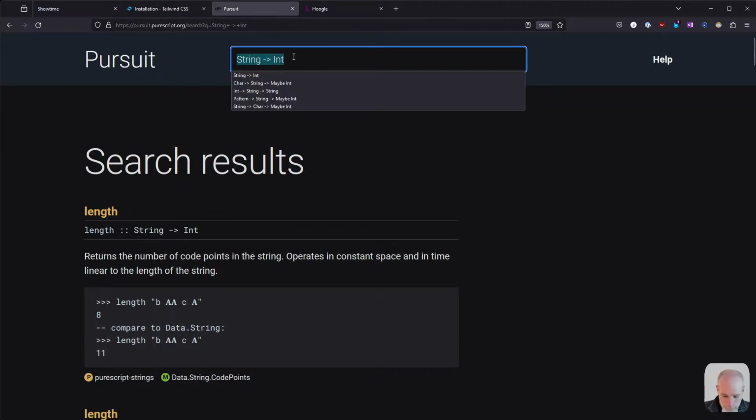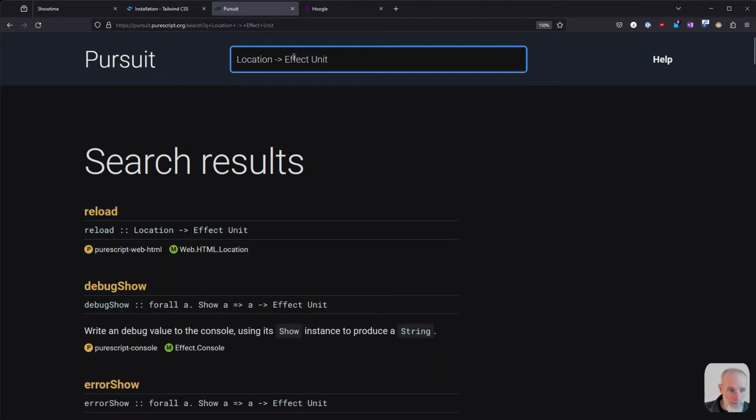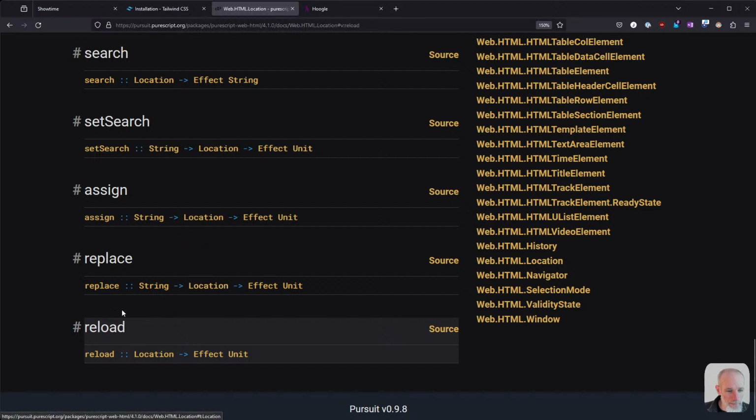So I want something that goes from a location, I think from location, to an effect unit. We had before, that was reload. That's probably not the one I want, but it looks like replace might be the thing that I want.